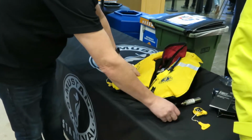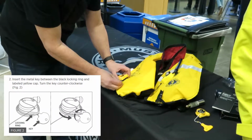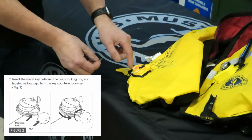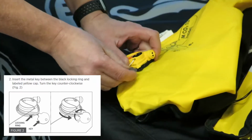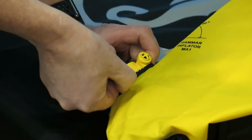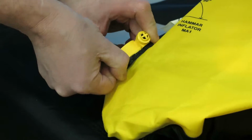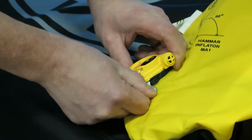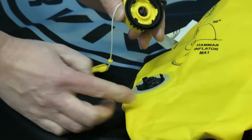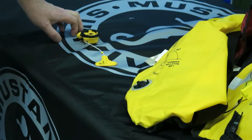We then take the key, and this is where you might want to zoom in here and take a look, but what I'm going to do is unlock the black ring from the existing Hamar that has now been activated off. So we just put this in the bottom, and we twist and turn. My hand might be in the way here for a second, but we've now unlocked that black ring. We can then lift this unit off, and we're left with the cylinder inside of the vest.